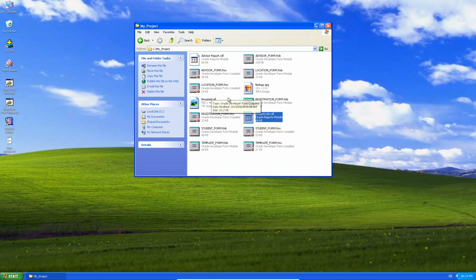Basically what happens here is I have gathered everything together, but now how do I integrate it? We've been doing one form here, one form here, one form here, one report here, one report here. How do I integrate this together? In other words, how do I have a main form where I can call my other forms from? How do I call reports from a form? What if I want to add security to this integrated system? I'm going to need a login form that allows me to log on to the system.